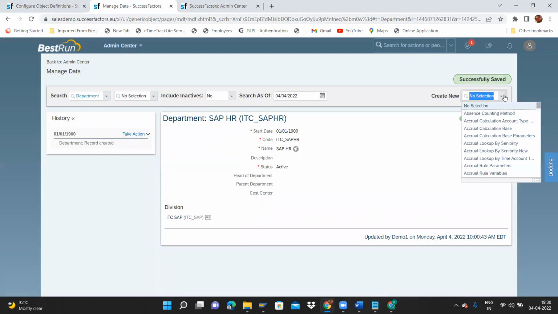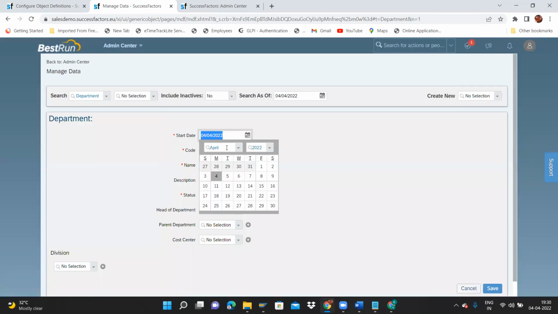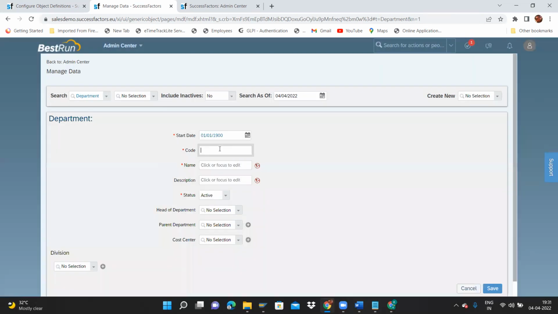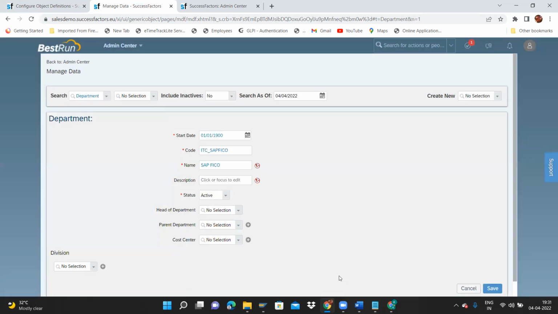And then create new department. One more we'll be mentioning, SAP Finance, for example, or SAP FICO. Nothing but finance only. ITC SAP FICO. It is linked with SAP.